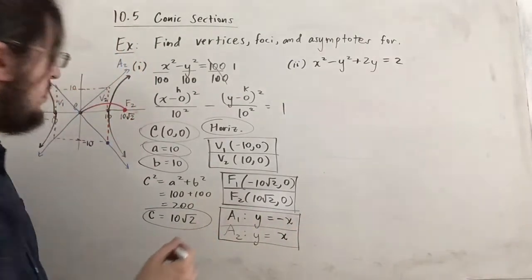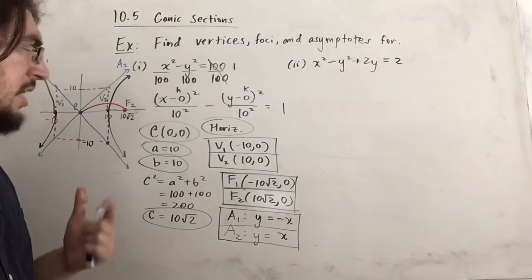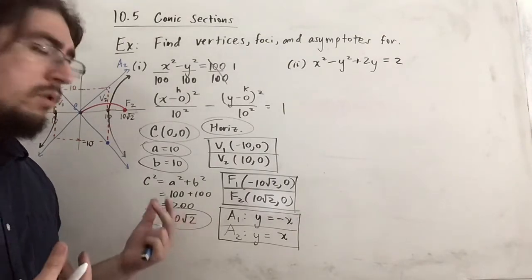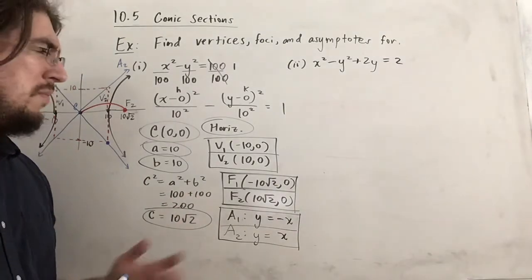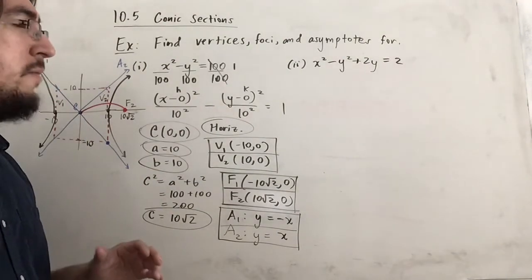Now, the y-intercept isn't always the center. We got kind of lucky here. But in general, what you can actually use is point-slope form to find the general equation for the asymptotes. But I think doing this is okay, and it's not too much more than what we already did anyways.